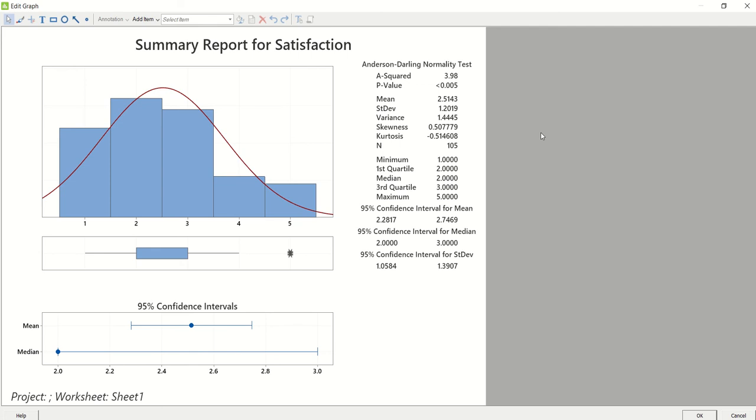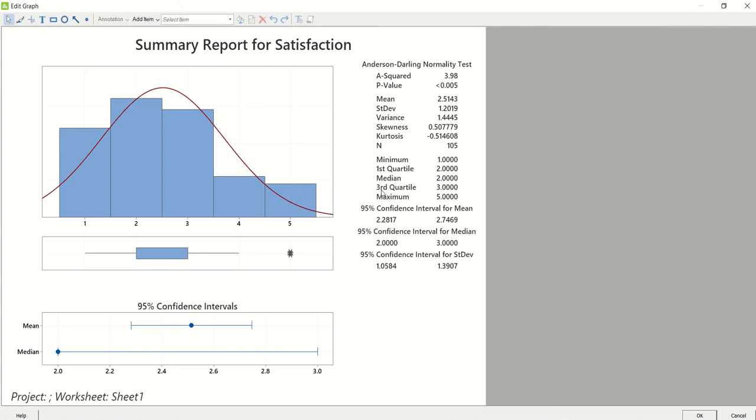Alright, so in this case, I will be using the median as the average reporting. Why am I using the median? Because from a statistical point of view, whenever you have a p-value from the Anderson-Darling normality test less than 0.05, it means your curve is not a bell curve, it is slightly skewed. As you can see, this is skewed to the right. So whenever you have a skewed data distribution, you need to use the median, because the median is more accurate to be used as the average reporting. If it is a bell shape, then we can use the mean for our average reporting.